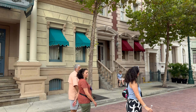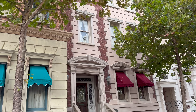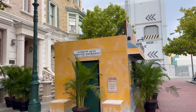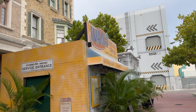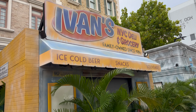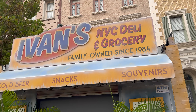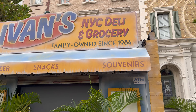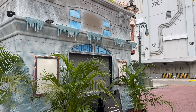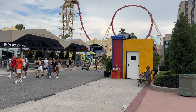Those kids are sitting on the steps where they filmed the Ghostbusters commercial for Halloween Horror Nights. And there's a dog in that window from Secret Life of Pets — I've never seen that before. Over here we have some more food booths — Ivan's NYC Deli and Grocery, because Ivan Reitman maybe? This is probably Ghostbusters-themed food because you clearly have the Frozen Empire one over here, and 1984 — that makes sense. I wonder what type of New York City food they'll have in there, and maybe some frozen treats.